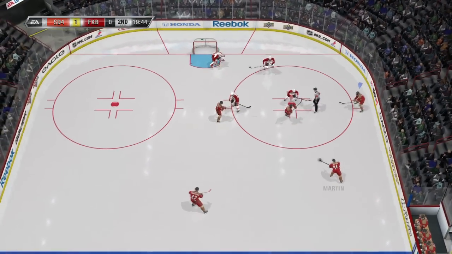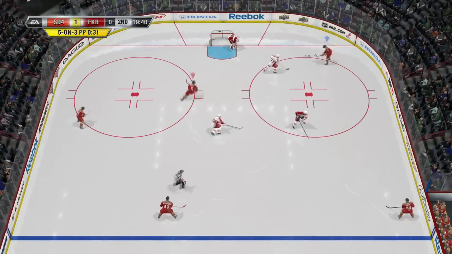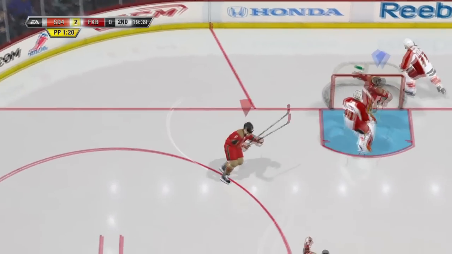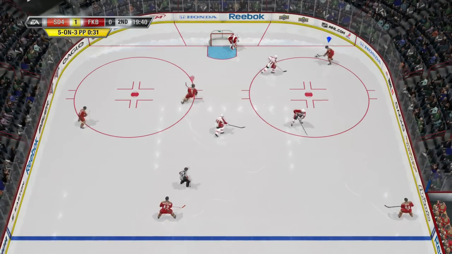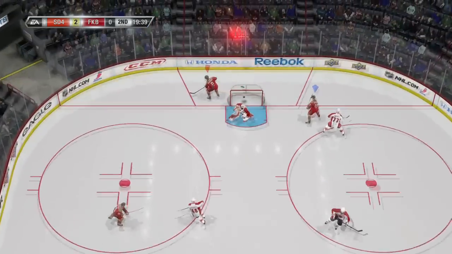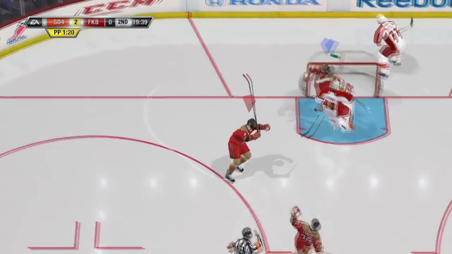You obviously have that much more space on the power play, so just work it, you know what I mean? Go into the half boards, go behind the net, get someone streaking to the net, you can usually find a cross-crease pass. And don't be afraid to use that saucer pass as well. It's a great way to get the puck over the sticks of defenders.